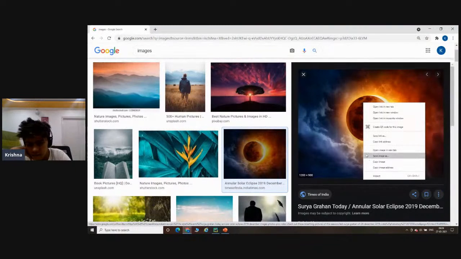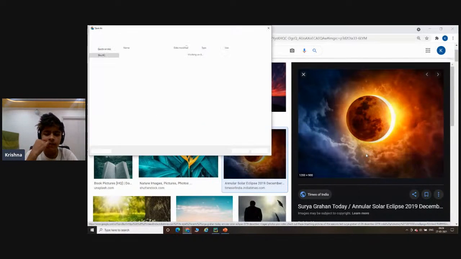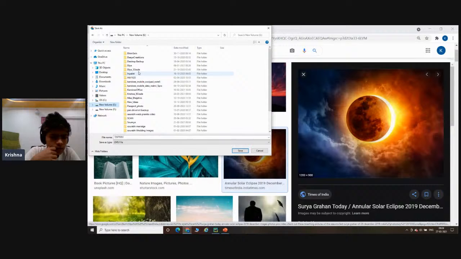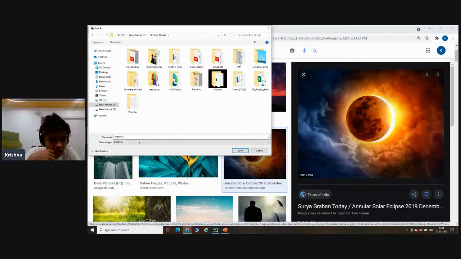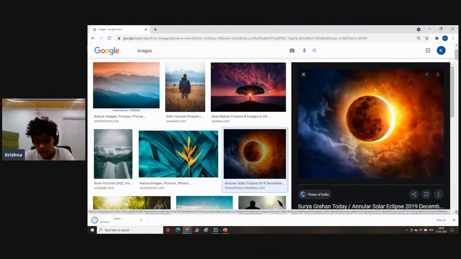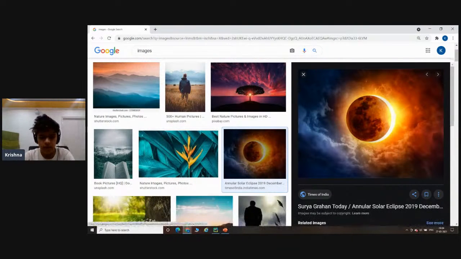Let's say save image as, and here you'll get the extension most of the times. Let's just choose a location real quick. Right now I can just save it as P. Okay, now it's downloaded.